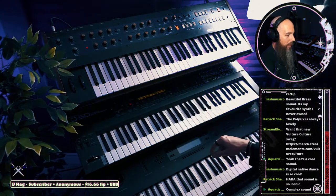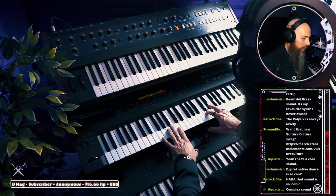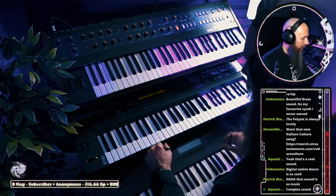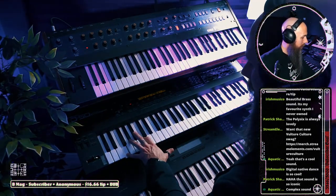I'm not that excited by a marimba sound. Flute piano duo. Oh, interesting. We got this little e-piano.